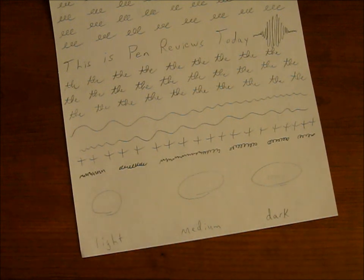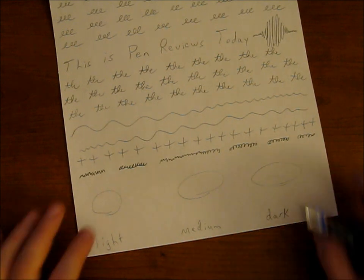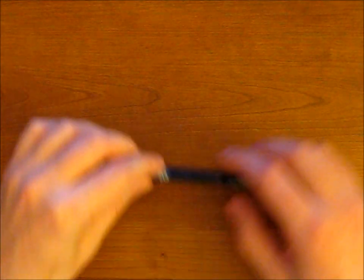Another test with the eraser, much of the same. The light mark, we could erase 100%. The medium, 75, maybe 80 to 90%, and the dark, we can still see the pencil marks there. But again, that really doesn't take anything away from the performance of the pencil overall.